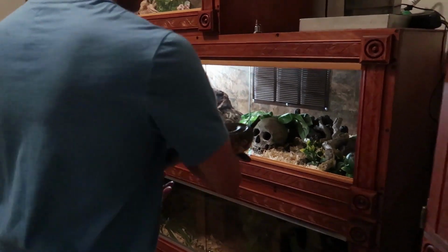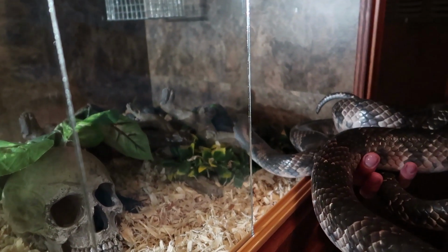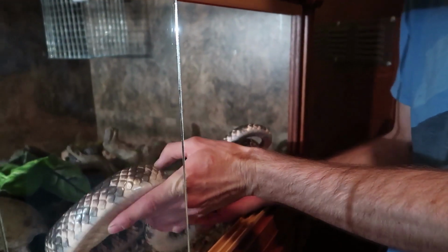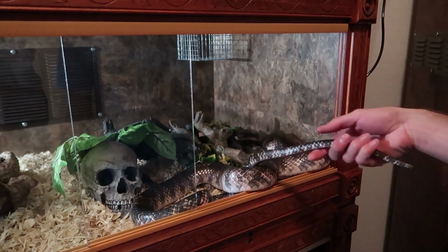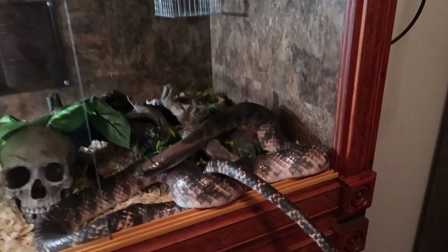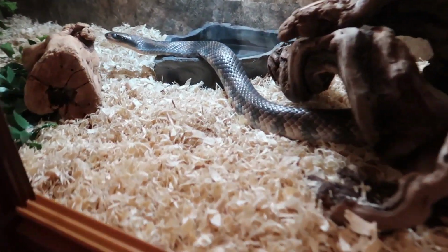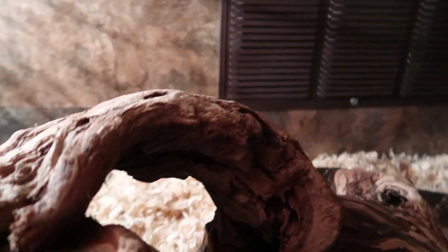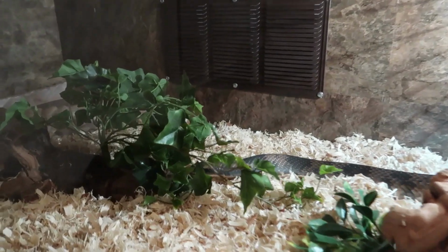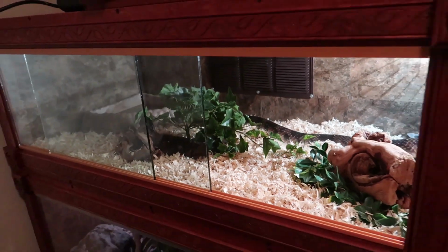Alright. To your new house! Alright. Here you go, sir. This is all yours. His second water bowl. He's kind of going around smelling everything. He's like, some of this wood smells familiar, and then some of it doesn't. Oh yeah. He's finally got a nice big house that he deserves.